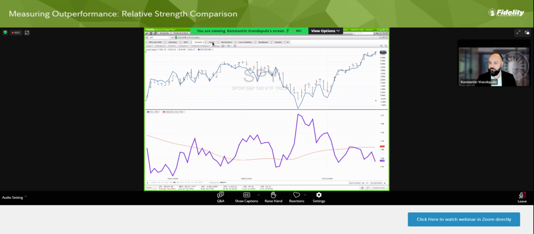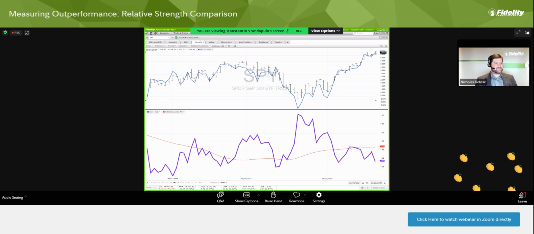I do use it in my daily analysis, but to an extent, it depends more on the exact analysis I'm trying to do. Typically it's more in my daily macro analysis versus micro analysis. I had some quick questions on which is the numerator and which is the denominator. You are, of course, taking the actual security that you're looking at and then dividing it by a different security.